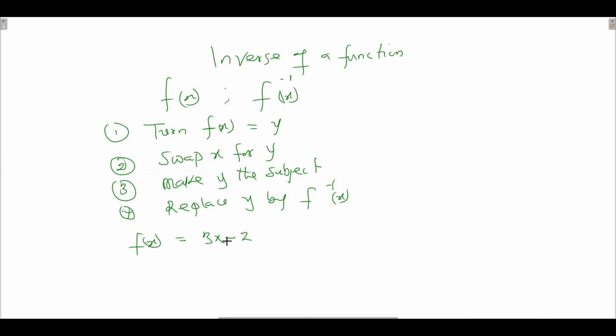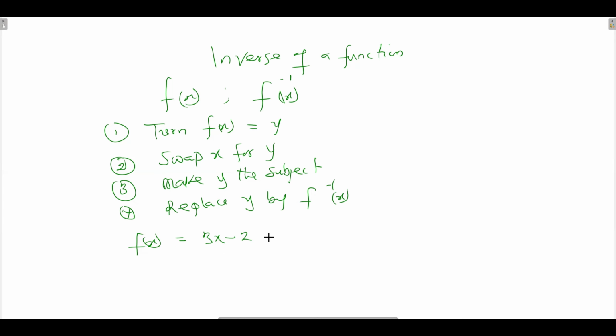If you check this now, at every value for x, we have a unique output. If x is 1 here, we have f of 1 to be 1. If x is minus 1 here, we have f of minus 1 to be minus 5. So at every value of x given, you have a unique output. Don't forget that for you to find the inverse of a function, the function has to be 1 to 1.